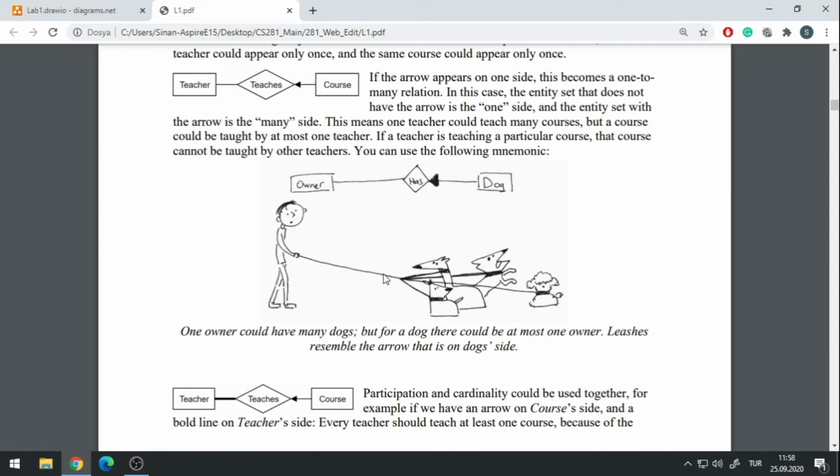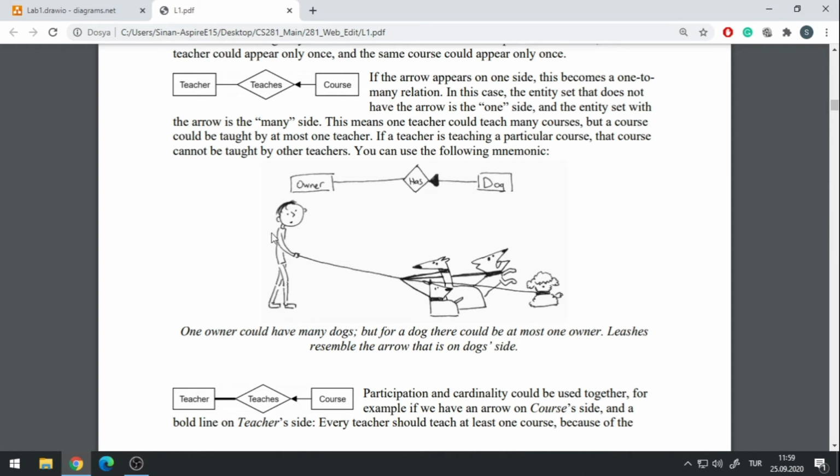If you think of it as the relationship in the middle, and you draw a vertical line here, then the leashes are kind of like an arrow. The dogs are here, and the arrow is from the dogs towards the relationship with the owner.